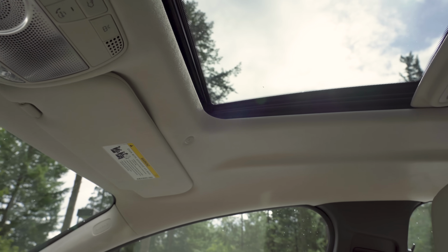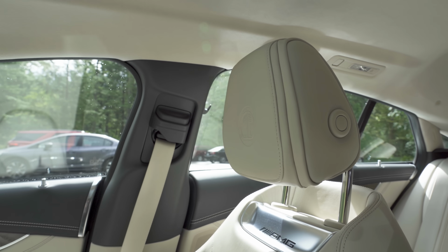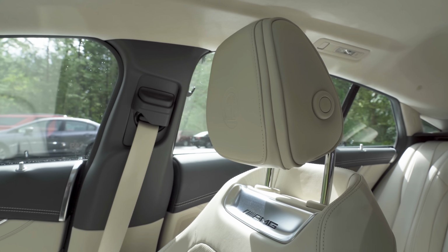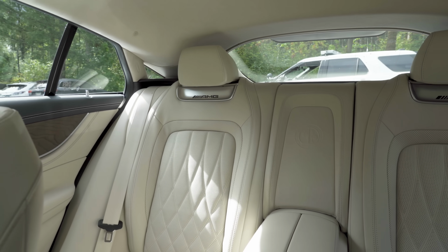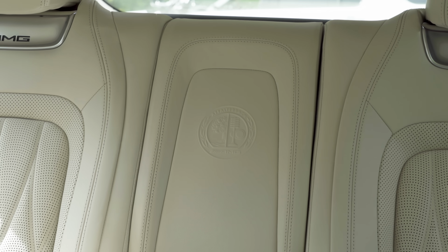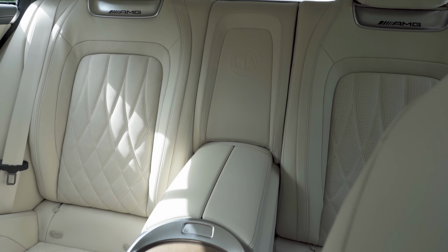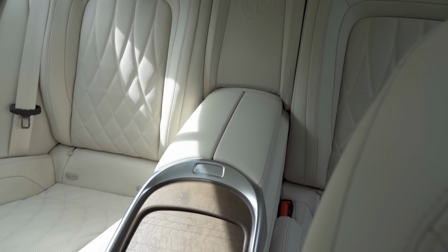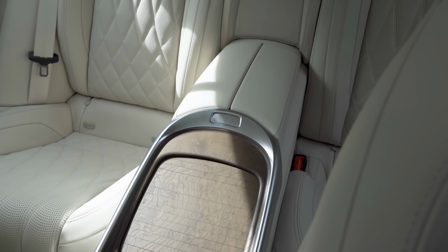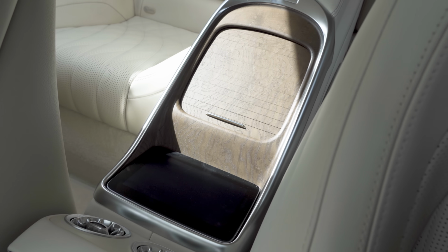As you'd expect, most of the interior components are borrowed from the rest of the Mercedes lineup. We have a pretty standard sized moonroof right there over the driver and front passengers' heads, height adjustable shoulder belts for the driver and front passenger, and 4-way adjustable headrests. The rear seats feature a very similar design, and as we look between those rear seats, we find a large AMG logo embossed right there between the seats. Since this model has the executive package, we have this large fixed center console right back there in the rear with this roller cover over the rear cup holders. We then have 2 air vents right there at the very front.